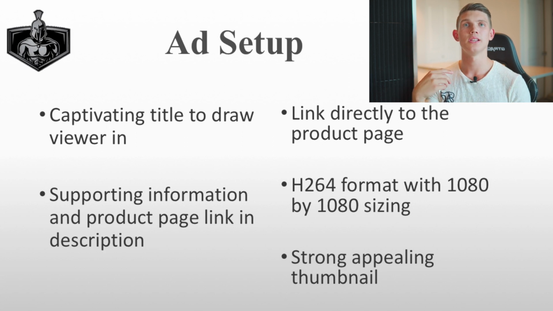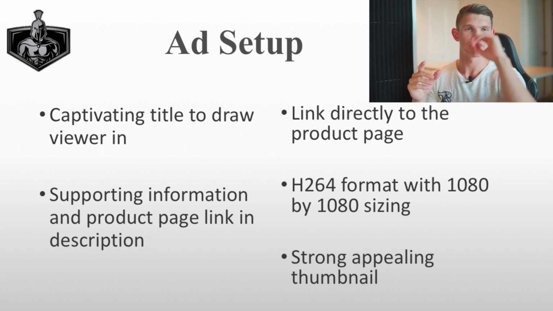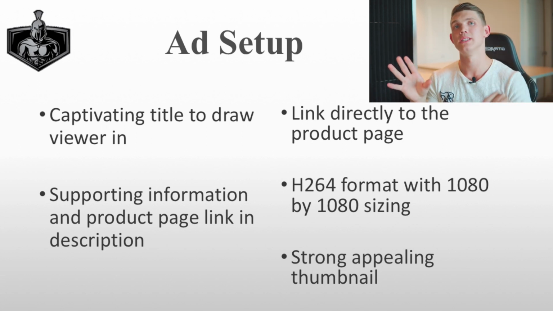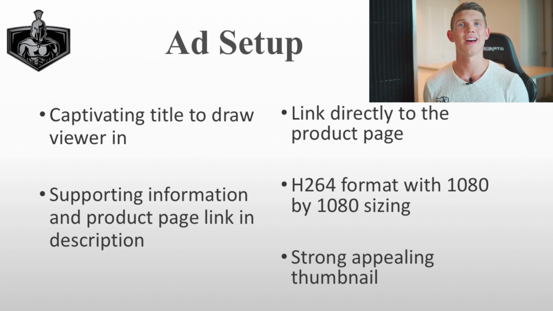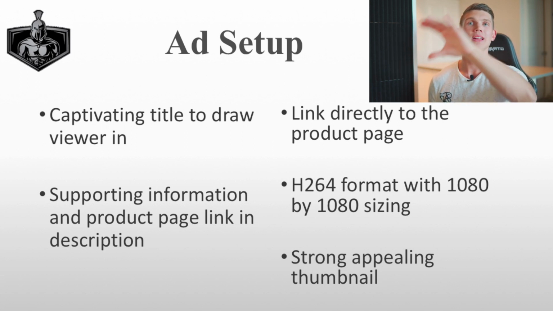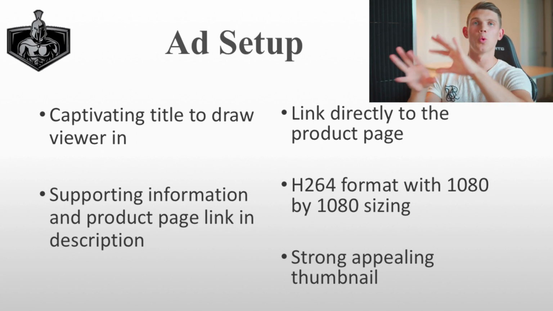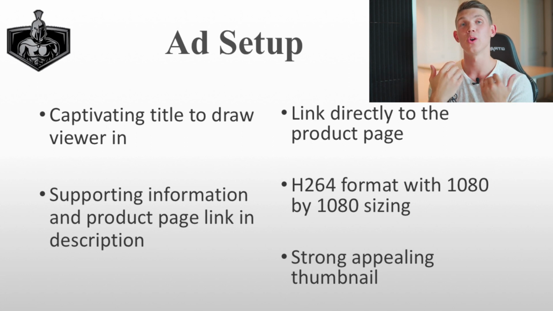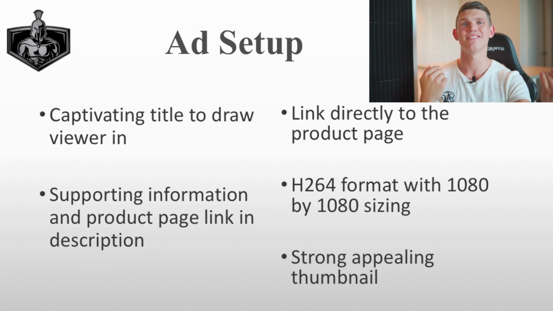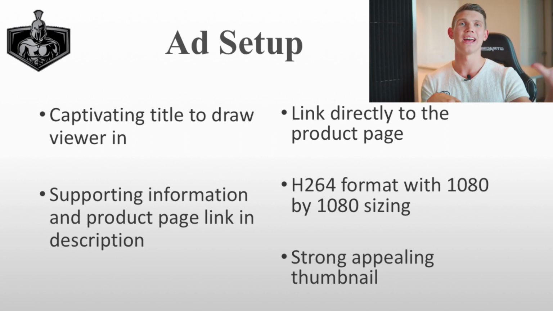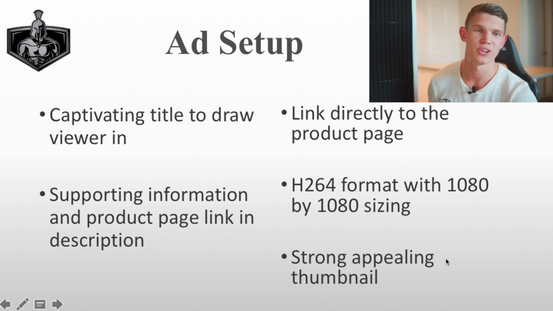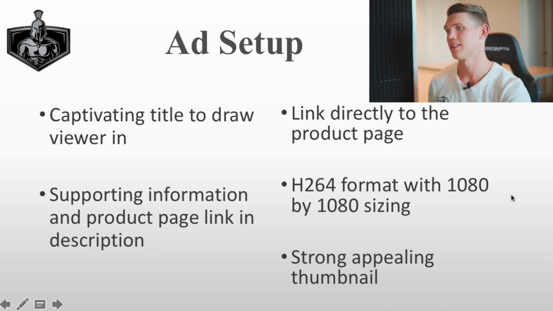And the best way to do this is to look up the broad interests that you're planning on targeting and see what all the different types of things are that populate when you search that broad interest. Try to create a thumbnail that will stand out in all of that clutter. You'll notice a color scheme pattern. You're gonna notice kind of wording patterns. And what you wanna do is create something that's completely different, completely unique, and it will stand out from all the rest of them. So that makes sure you create a strong, appealing thumbnail.